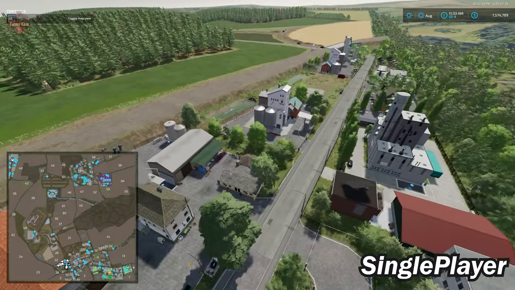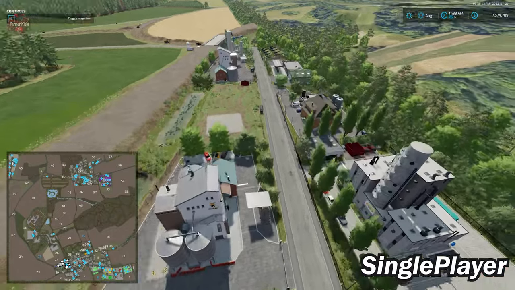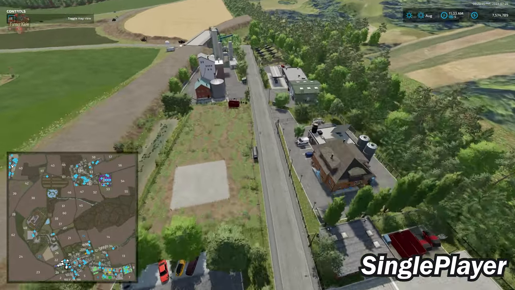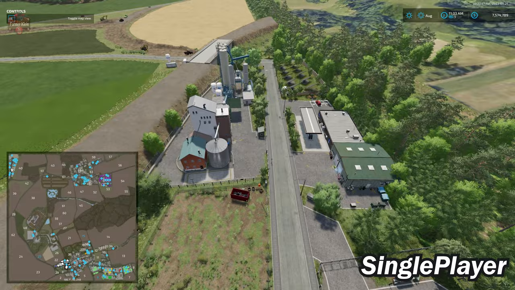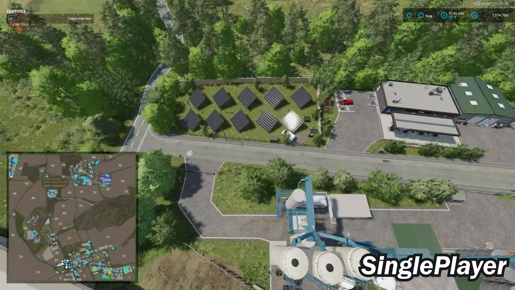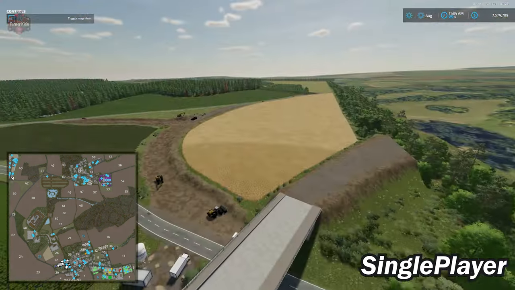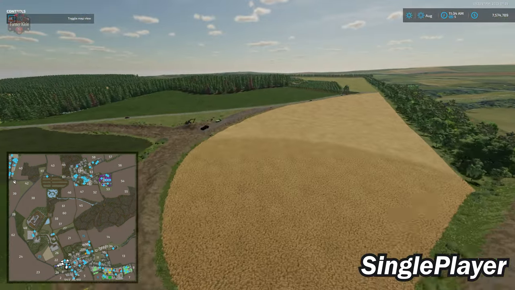We have our grain mill. We have our sugar factory here. We have some sell points. We have our concrete production up here, our dairy. Here we have the solar yard that I mentioned you could buy for $200,000. Sure hope that it gives you some nice profits.